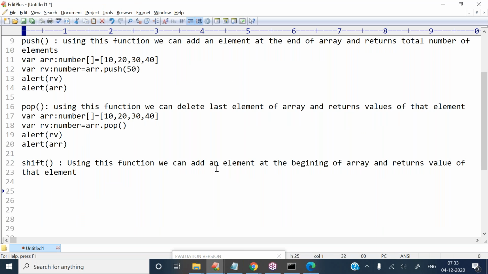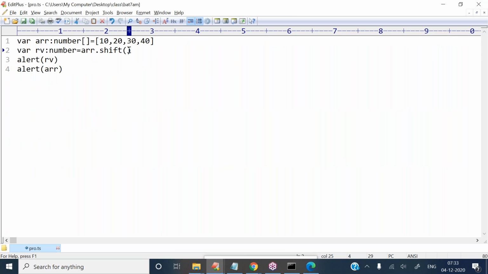Shift means this function can add an element, for example 5 I have given. It is adding 5 at the beginning of array and returns the total number of elements. Like that we are using this shift function.